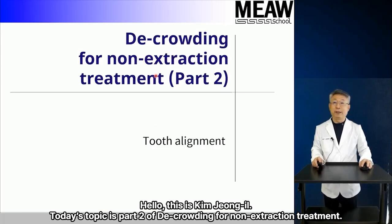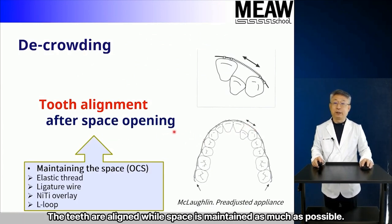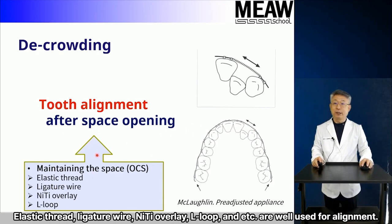Today's topic is part 2 of decrowding for non-extraction treatment. In case of crowding, many orthodontists first create space and then align the teeth. The teeth are aligned while space is maintained as much as possible. Elastic thread, ligature wire, NITE overlay, L-loop, and etc. are well used for alignment.